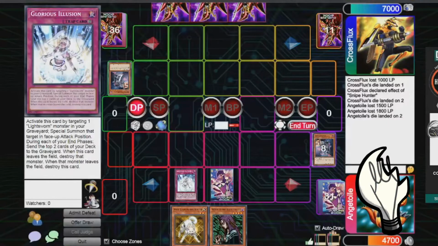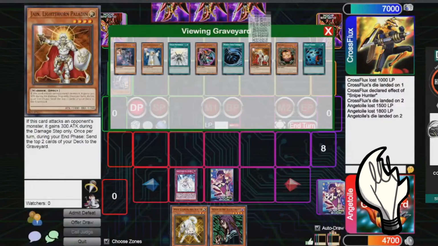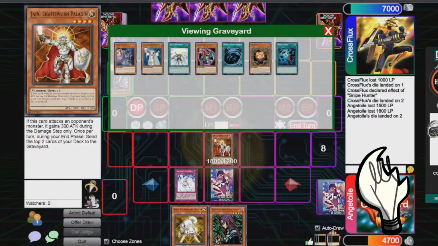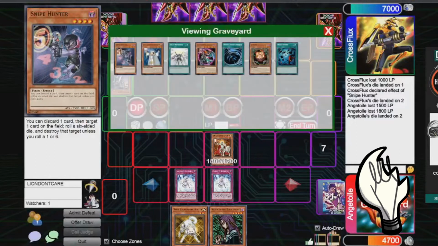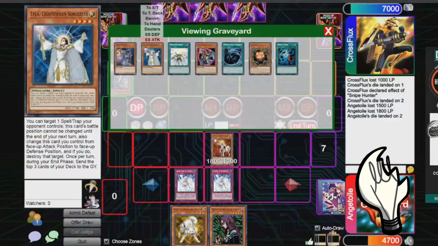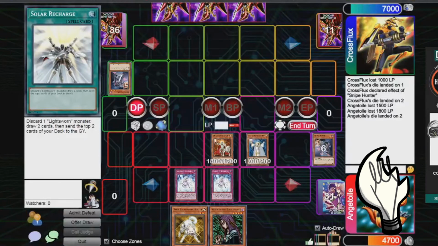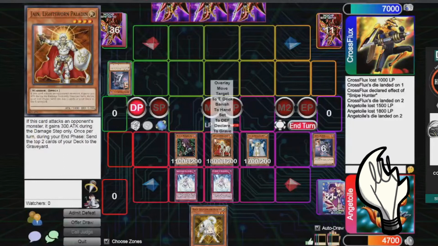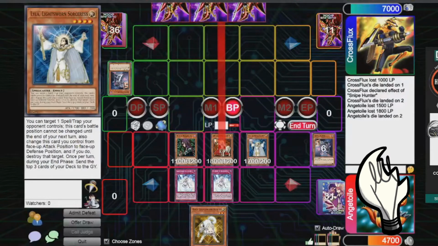Okay, I'm gonna activate Glorious Illusion. There it is. Alright, so who are you bringing back? Jane? Okay. Another Glorious Illusion. Yeah, the second one too? Okay. And then I guess I'll bring back Lila since she's the only other one. Lila! Summon Witch. And the normal summon. And all will attack directly. Okay, so I'll take 11 from the Witch, I'll take 18 from Jane, and then 17 from Lila.